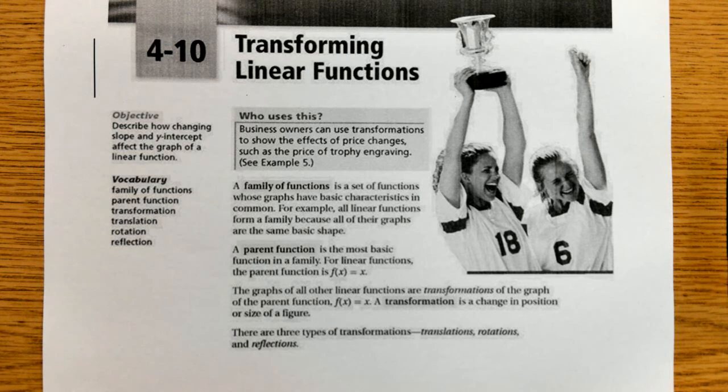A transformation is a change in position or size of a figure. So you could be moving it up, down, left, right a little bit on the graph. You might be stretching it to make it a little bit bigger or shrinking it to make it smaller. You might be rotating it a little bit, reflecting it. So there are 3 types of transformations that we're going to talk about. Translations, which is going to be moving it. Rotation is turning it. And then reflection is flipping it over. So think about your reflection in the mirror.